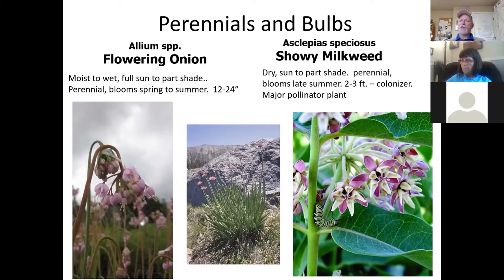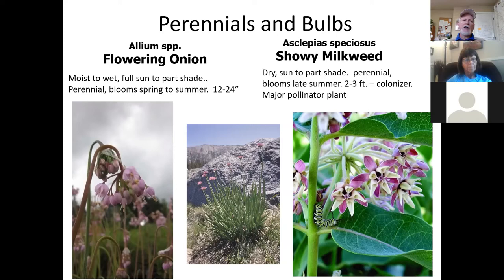Our native alliums — this is not true for alliums worldwide — tend to like moist sites with consistent moisture through their growing and flowering season, though that moisture can go away later when they're dormant. Most alliums will grow, set leaves, and begin their flower bud, then leaves die back either right at the beginning of flowering or just after as they go dormant — a very typical bulb strategy to cope with dry summers. Allium cernuum, the nodding onion, is the exception; in a site with decent moisture access, it will have leaves through summer and almost year-round. All are early summer bloomers, with reasonably showy flowers well loved by pollinators.